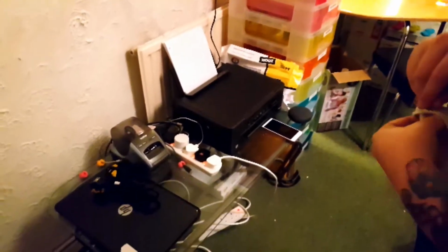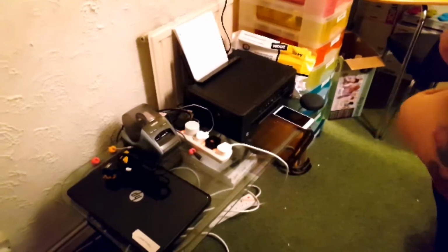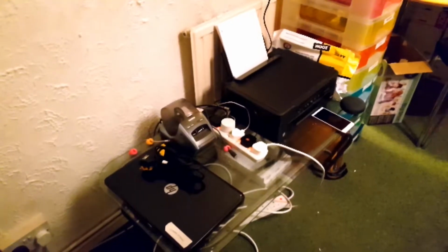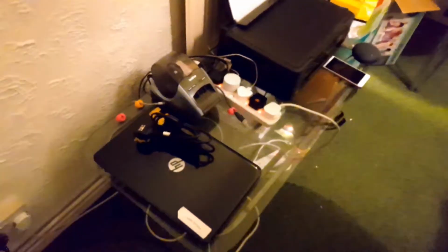We have the Amazon thing that talks to you, the Google thing, my label maker, which is my favourite thing ever. You'll see that in a little bit because there's labels on everything. And my laptop with a label on it, which was from you, obviously. I don't know what you're talking about. Oh, these little things are from eBay, I'm pretty sure. I think they're the best things ever. They hold your cables up because we have a lot of cables and plug sockets going on here.